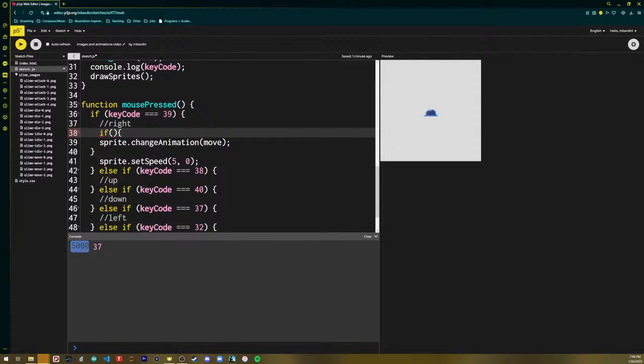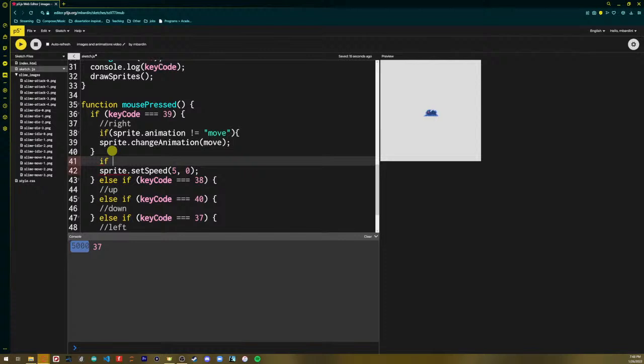Sprite dot. Okay, so if sprite dot animation is not equal to move, then we're going to make it move. If it's already equal to move, then there we go. And then we'll also say, I'll come back to this.